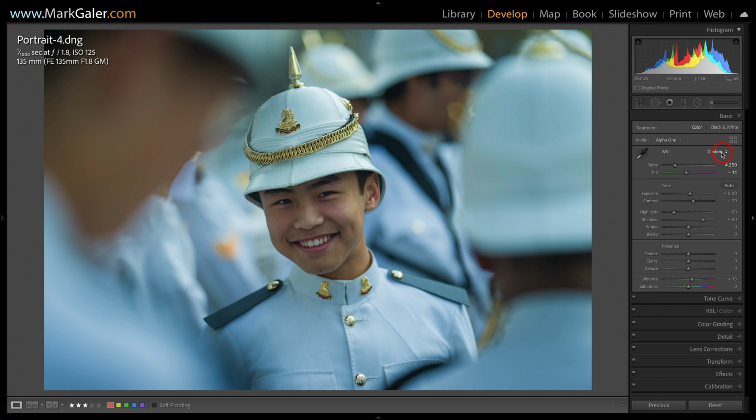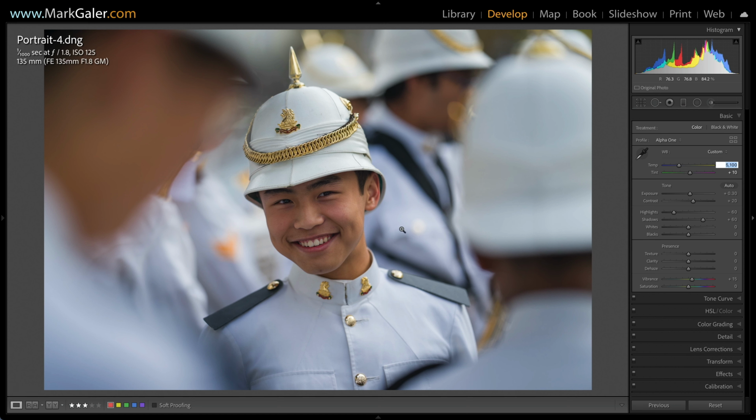So what I might do is go and click on that daylight, and I might skew it a little bit cooler. So I'll just highlight that field, and holding down the shift key I'll click on the down arrow just to drop it down a few hundred degrees. I actually do like the slightly cooler blue tones of these uniforms now.